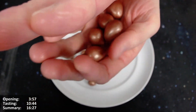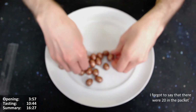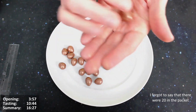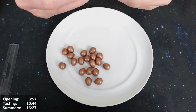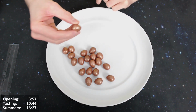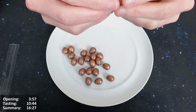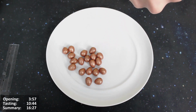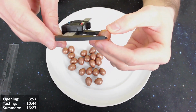I mean, they look a bit brown, don't they? And they're quite shiny. Are they really rose gold? I don't know. They're a bit on the brown side, to be honest with you. Could be that it's the chocolate underneath. I felt this last time, and I'm sure I said brown gold last time. I feel like it might be the chocolate coming through that makes it hard to tell. Maybe it is rose gold normally, but I'm not sure. They're almost rose gold, I think. They look better than I remember, to be honest with you, so maybe it's slightly better than it used to be.